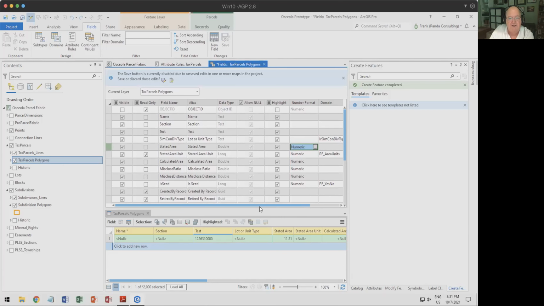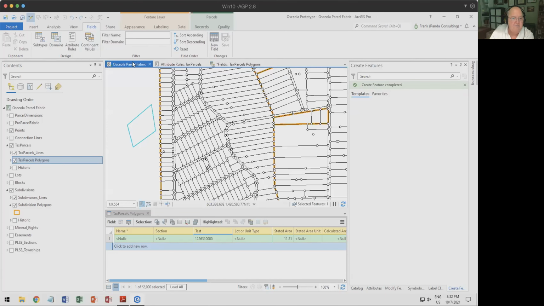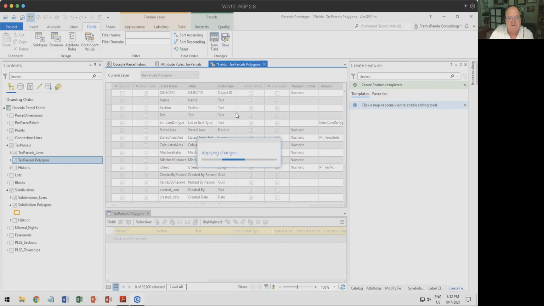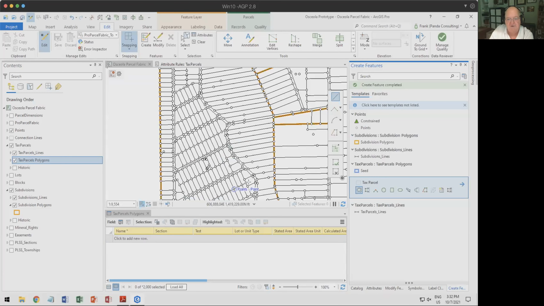So now when I do this, let me go back here and go to my edits, get rid of those, because I've made a change here. Let's save this change. Now let's go in here. Let's create another parcel, right? And note, here's the acreage. Here's the stated area, returning to me 2 decimal places, and it's got a suffix on it of AC. It doesn't store the AC in there. It stores the whole numeric value, but it only returns to me the 2 decimal places.